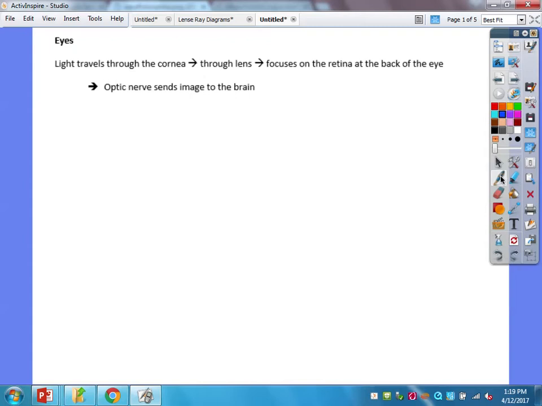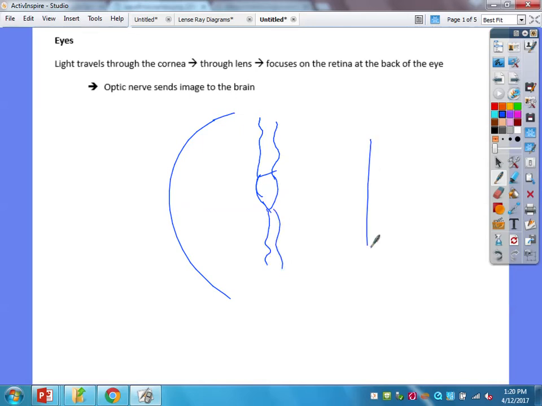From a very basic standpoint, with the eyes, light will travel through the cornea, through the lens in your eye, and focus on the retina at the back of your eye. If I make a very rough drawing of an eye, inside your eye we have these muscles holding a lens, a convex lens. And then you have your retina in the very back. Sorry, very rough drawing of the eye. So you have the cornea, you have your lens, I believe these are called the ciliary muscles, and then you have the retina in the back, and the retina is connected to the optic nerves.